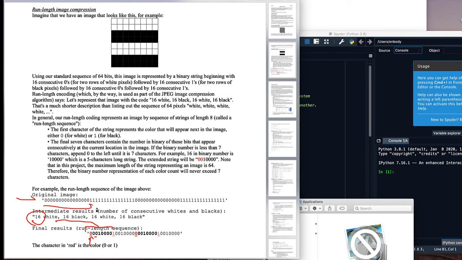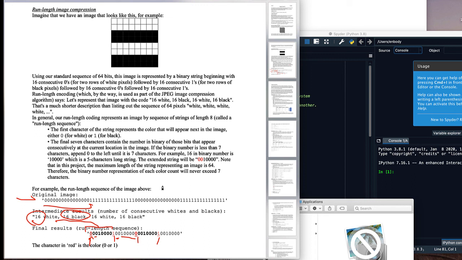So 16 zeros took us up to here. Now we've got ones. How many ones? Well, in fact, we have 16 of those, representing the blacks. So again, we say, all right, we have 1, since we're now doing ones. We have 16 of them represented in binary, and then we have 2 filler bits. And then we do the same thing again, a bunch of zeros, a bunch of ones.